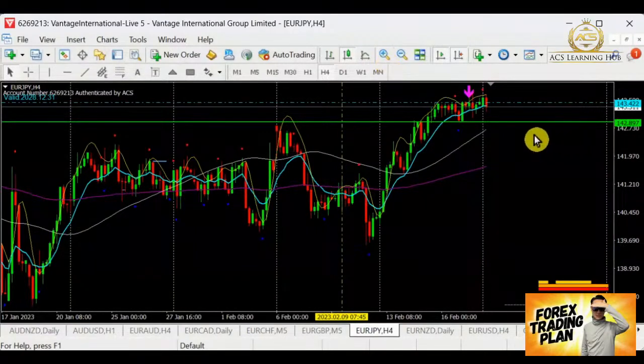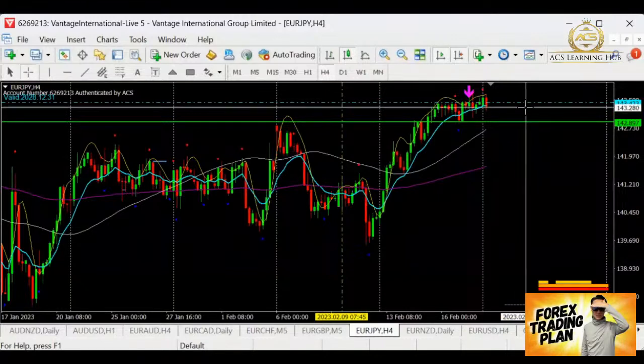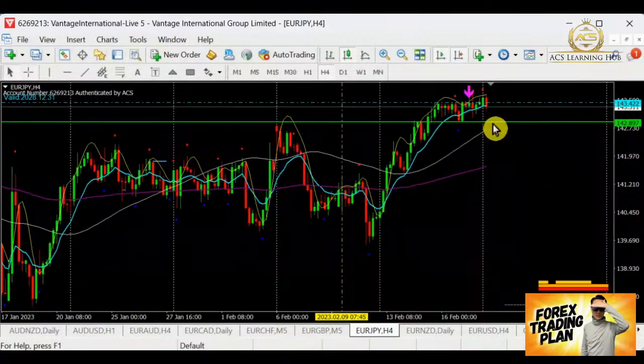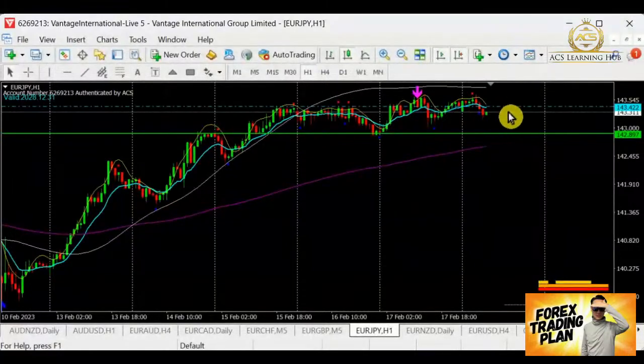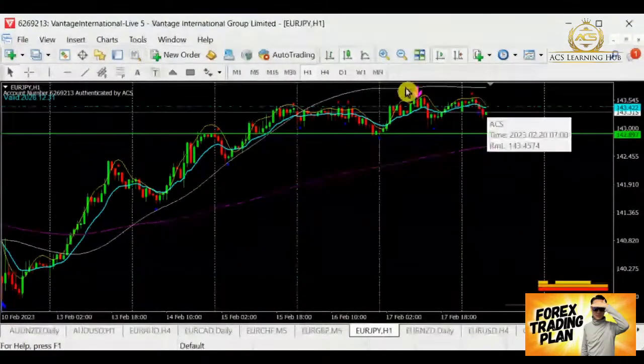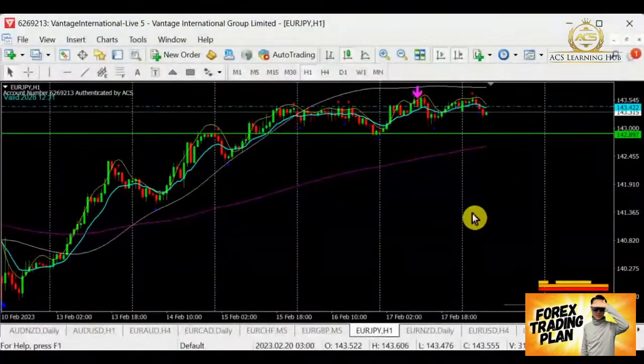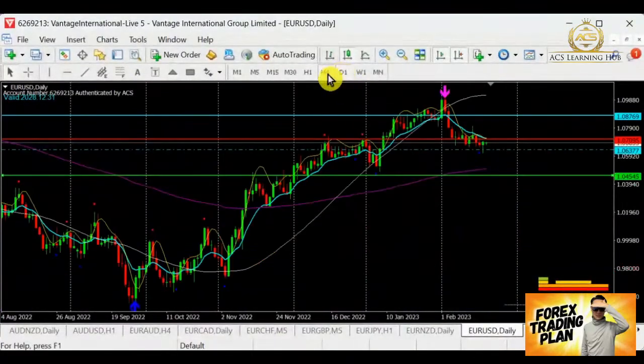So for Euro Yen at this point here, what we are going to take a look at is grabbing the opportunity of this space, about 45 pips here, to grab some profits while it's selling down to look out for support. Okay, it is looking for support. So while it's looking for support, let us grab some profit within these 45 pips. Okay, that's for Euro Yen, right? Okay, so next we go for Euro Dollar, which is another one that I picked for focus for the day.